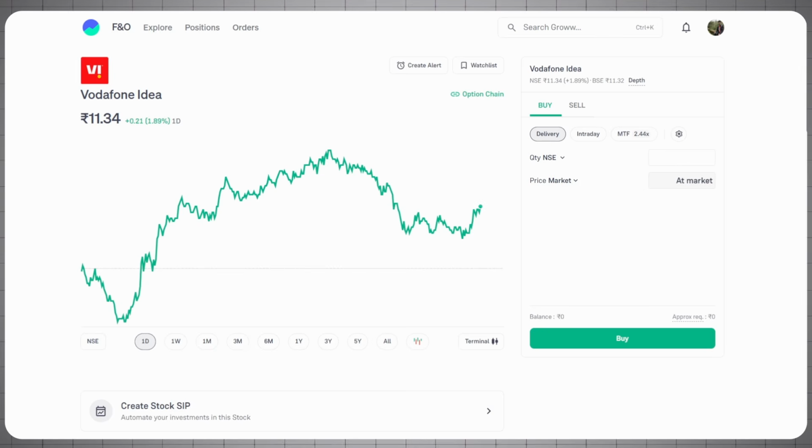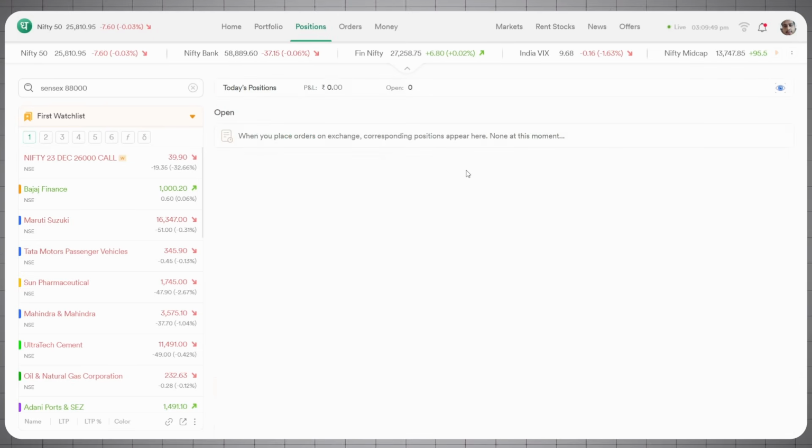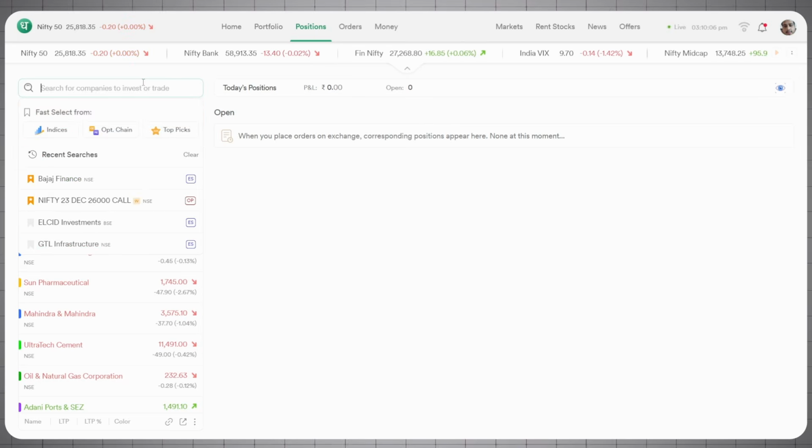Next, let's go to the positions segment, what I can do with my positions. Starting off with the positions here, unfortunately, since I have not placed the order, I will have to not consider this one for this comparison because F&O is not activated. Maybe I will just try to buy one of the stocks and see what is available in the segment.